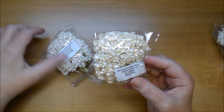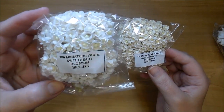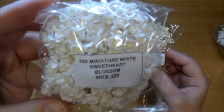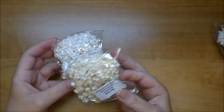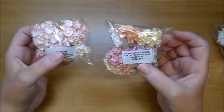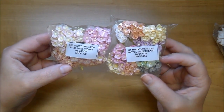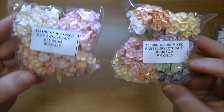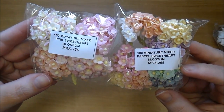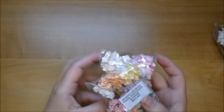Lately my favorite flower to add to projects are the sweetheart blossoms, and I've never used the miniature ones, so I ordered miniature ones. Here are the white and the ivory — the white is MKX 328, look how little those are, great filler flowers. The ivory is MKX 260. I also ordered the mixed pastel MKX 265 and the mixed pink MKX 256. Look at all the different colors you get with those.